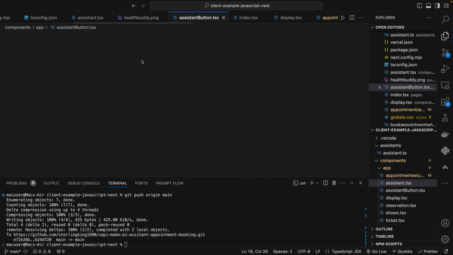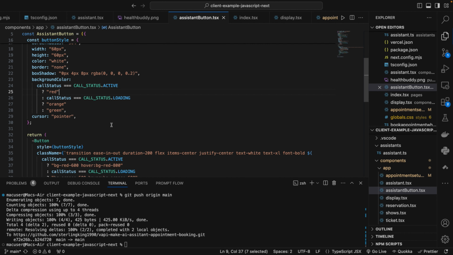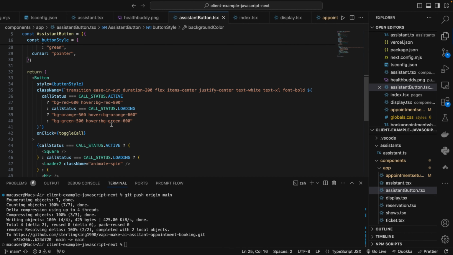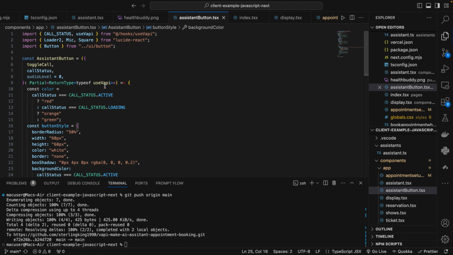Here we are accessing this from the use VAPI hook. So toggle call is clicked and triggered, like a callback. The call status is set to active, right? If call status is active, it shows this, right?